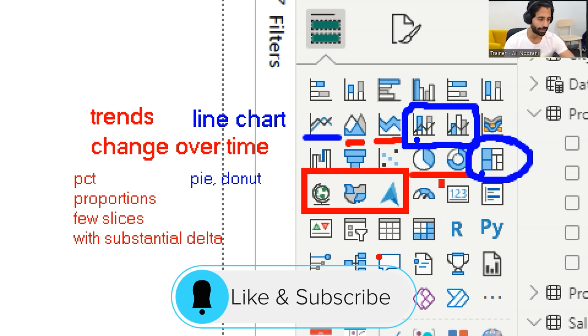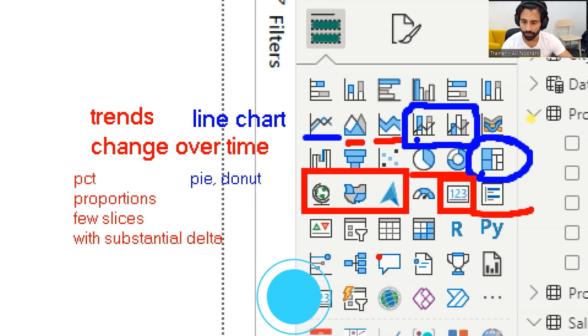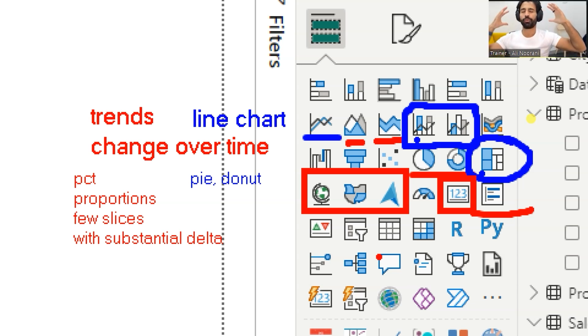Then this one is an excellent one. Very simple visual, just gives you an aggregated value, total revenue, total profit, your big important KPIs in your face. That's really the purpose, really big numbers to pay attention to. That's your aggregated numbers.